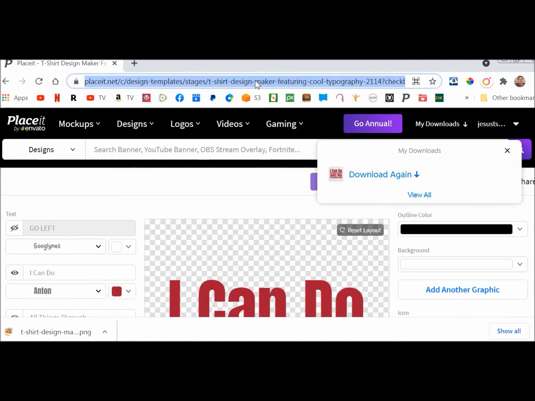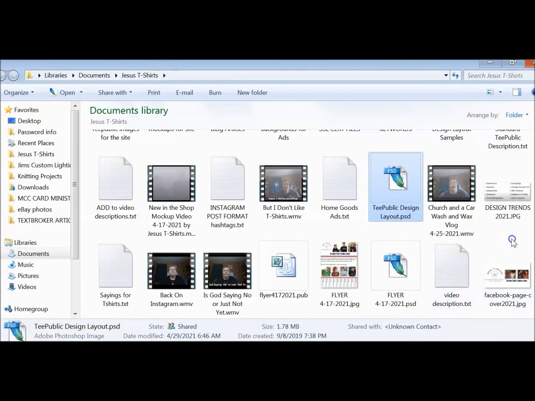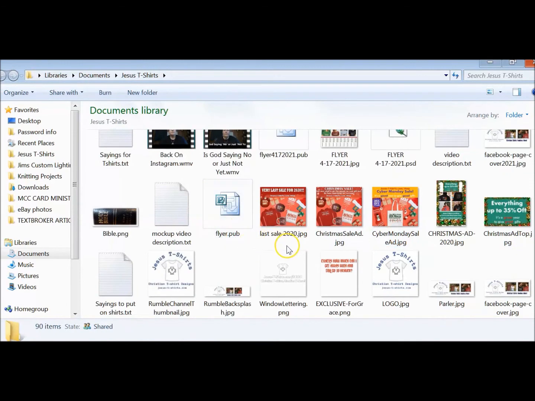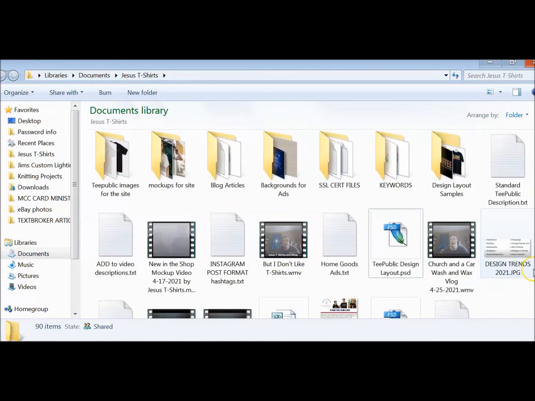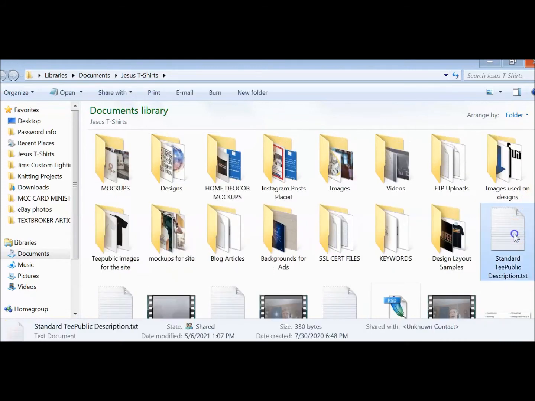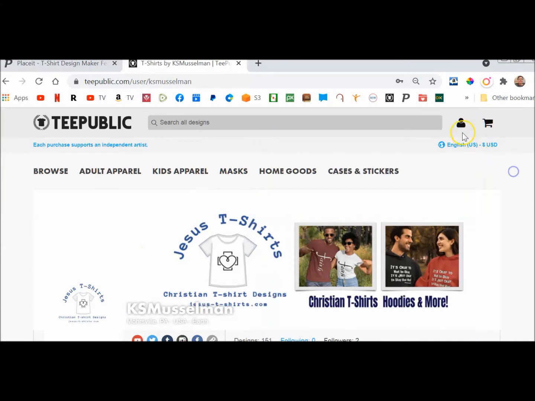Now we're going to go over to TeePublic. Now my TeePublic, I have a standard description for my TeePublic. There's my standard description for TeePublic. Now I need to sign in. TeePublic is free to use.